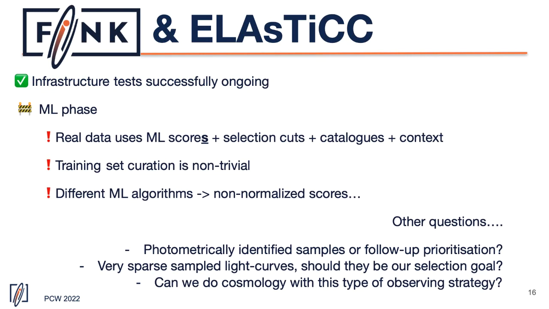Now, I know with variable stars you can have very long baselines. There are challenges for different fields, but I think it's important to ask ourselves what more we can extract from ELAsTiC that is not just having a score and that's it, or just stress testing the infrastructure. So this is my last slide. I'm more than happy to answer questions or continue asking everybody what else we can do with ELAsTiC. But I think it's a great test set that will be very useful to prepare for Rubin and the start of operations.